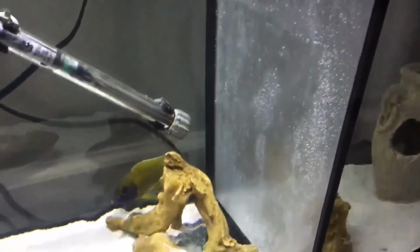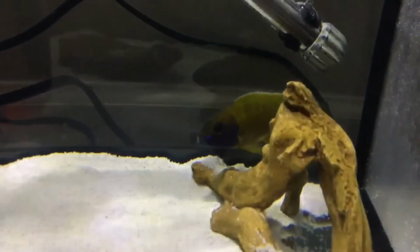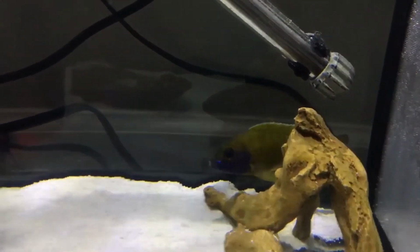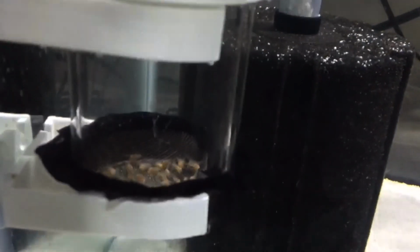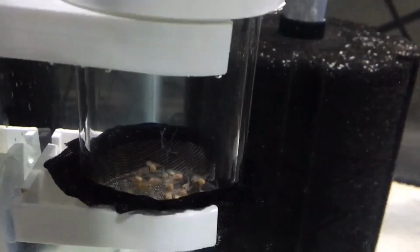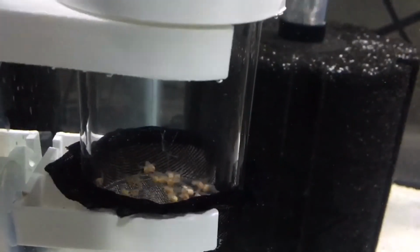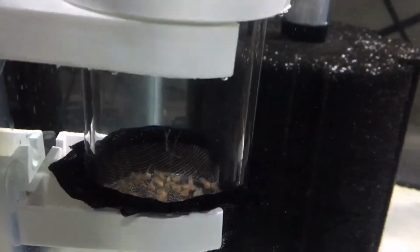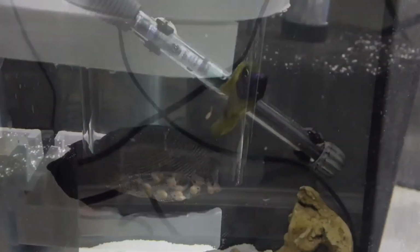So the first thing that's new in the fish room is this divider in the bottom 29. And this is in here just to split up the different sets of fry, because obviously you've got them at different growing rates. Like these in the tumbler are the newest ones that I actually just stripped today. As you can see, I had to do a little bit of DIY in the tumbler as we actually had to cut it open to get the last fluorescent fry out.